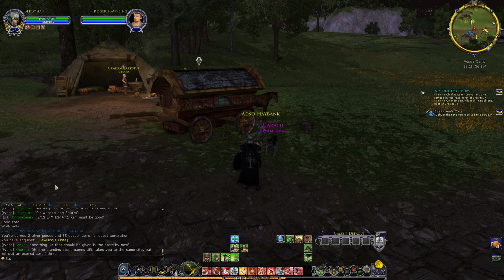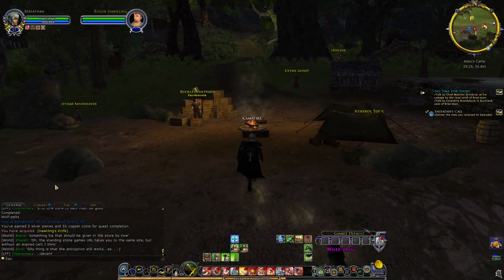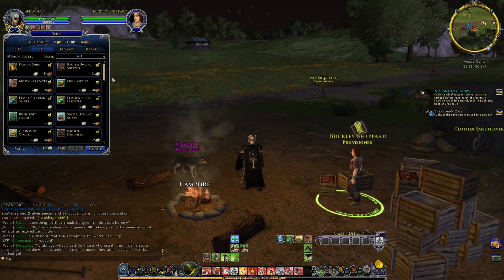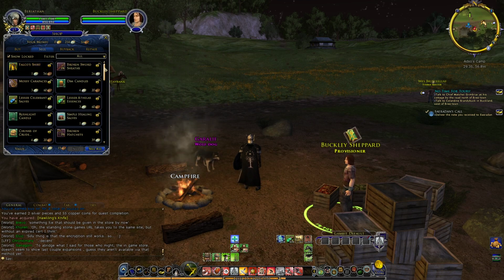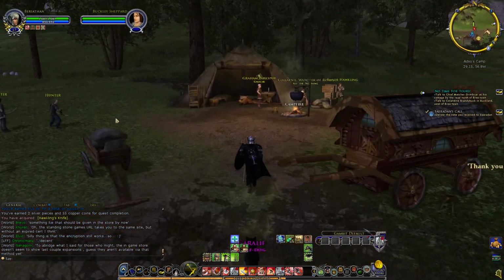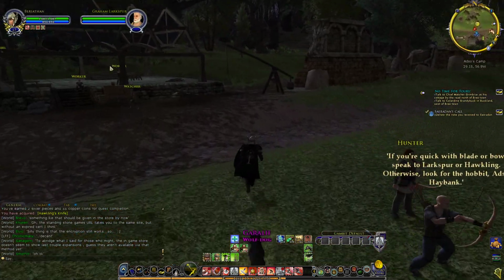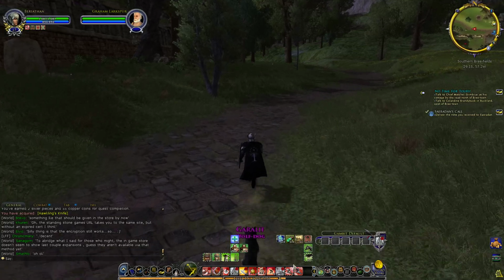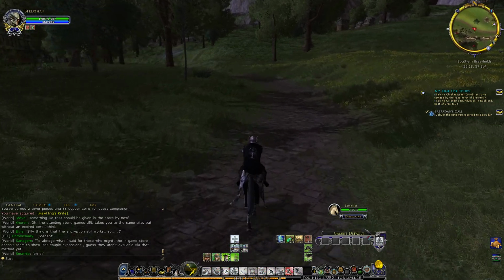I believe there was a quest in which Adso sent you to Buckland. But it seems there's not. What can I do for you today? Does any other NPC need something there? Speak up. There are no quests, it seems. So let's mount our trusty Limbot and we'll get to Buckland on our own.